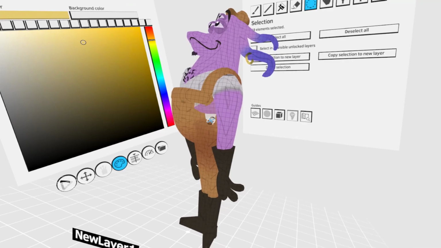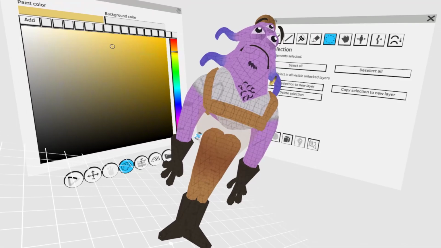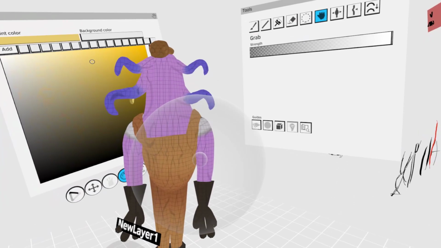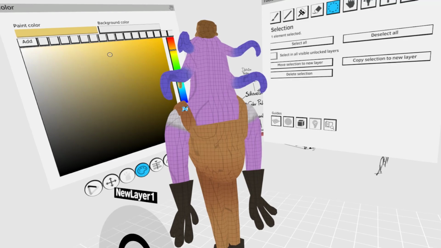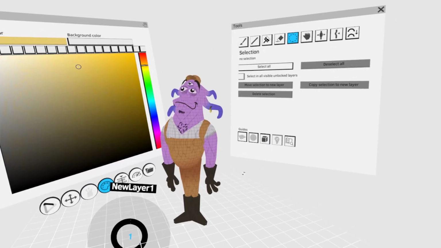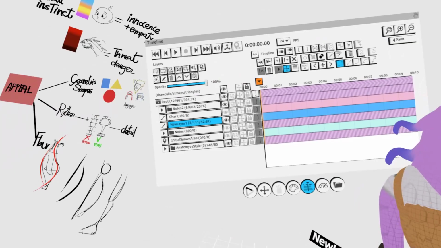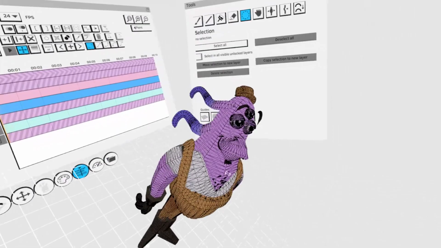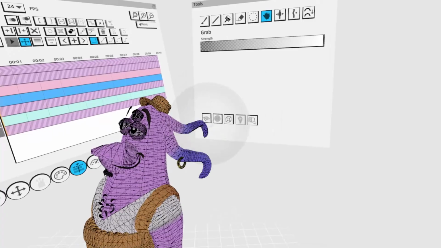Hey, Daniel, for this character, the way you built it, would you suggest building it this way to do the animations you've done in the past as well? Yes. The way I build it is, I think, the most efficient, because you can see that's 52K only. I think that would be enough for animation. You don't need more complexity than that. If you look at the wireframe, it's still dense enough so you can actually animate things like the tentacles if you need to, and they will look all right.